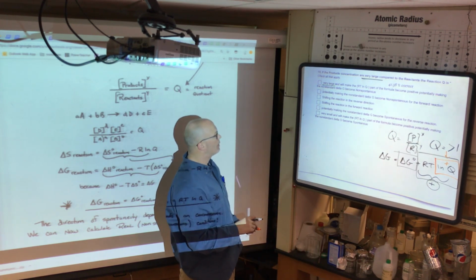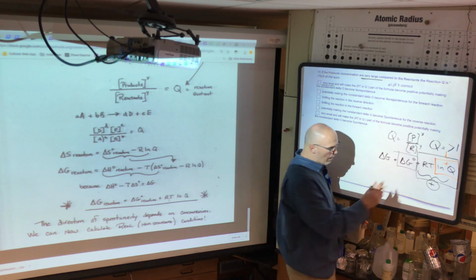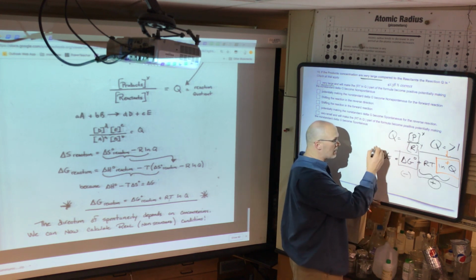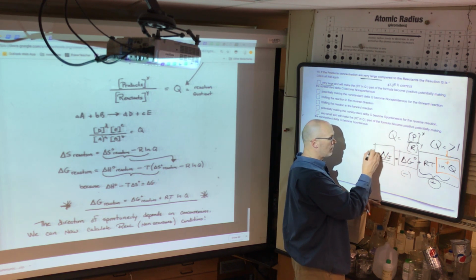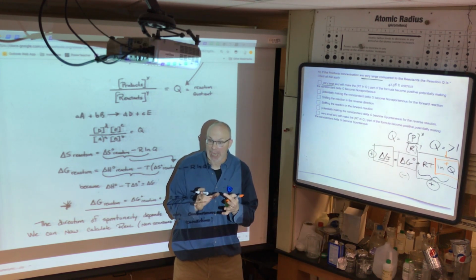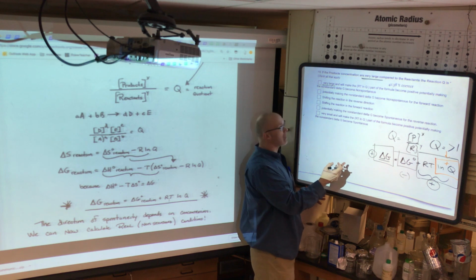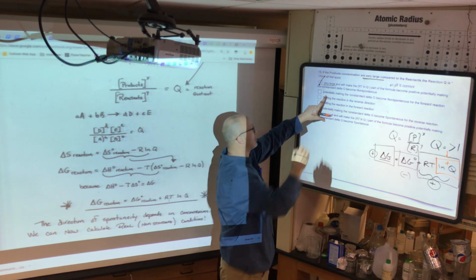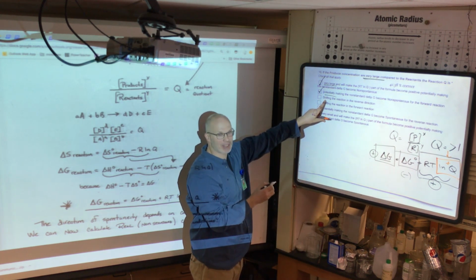So this factor now becomes hugely positive. Now, what do we have here? Making the non-standard delta G become non-spontaneous. Is that true? Could that do that? If this factor gets so large, we may be starting negative, but couldn't this positive overtake this negative? So if this factor gets so positive, it's going to drive your non-standard delta G to become what? Positive. Now what does that mean? Delta G is about the forward reaction. So we've got a delta G that could be spontaneous, but now it's going to be non-spontaneous. Potentially making the non-standard delta G become non-spontaneous in the forward direction. True. I say potentially because it's about the size of this, correct? Shifting the reaction in the reverse direction.